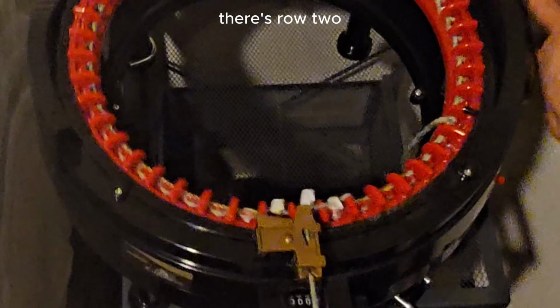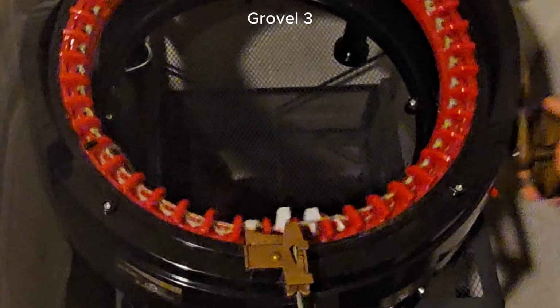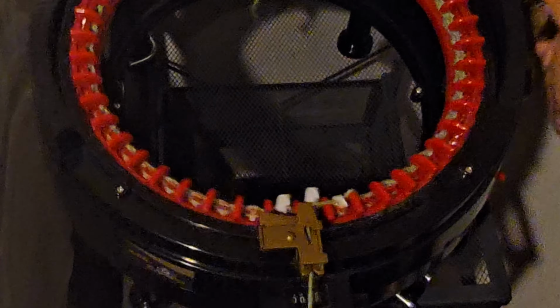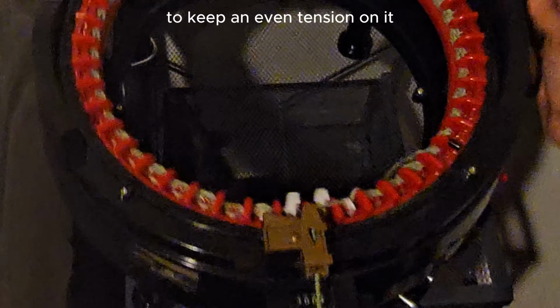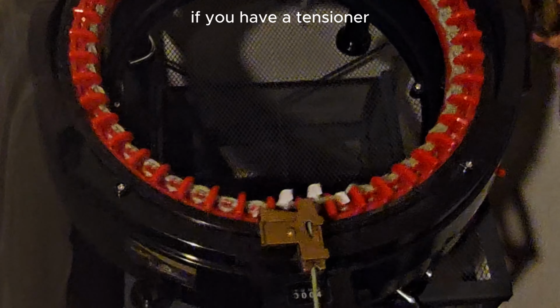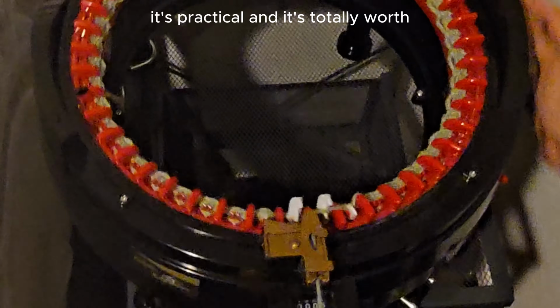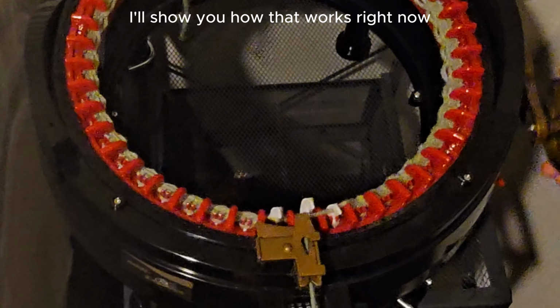There's row 2, row 3. And see how I have to hold the yarn with my left hand to keep an even tension on it. Now, if you have a tensioner, it actually helps a lot, and now your other hand can be free. With the tensioner, it's practical, and it's totally worth the few bucks it costs to buy a tensioner to go onto your machine. I'll show you how that works right now.